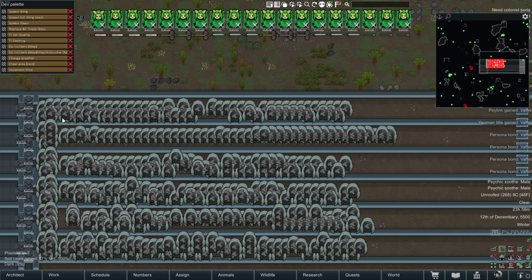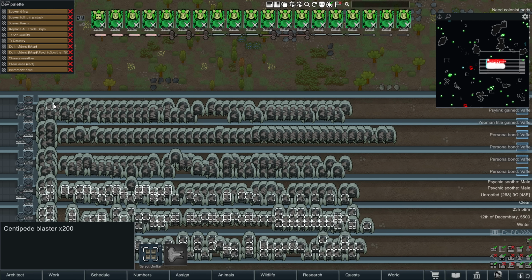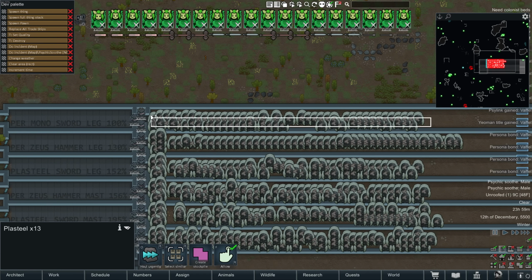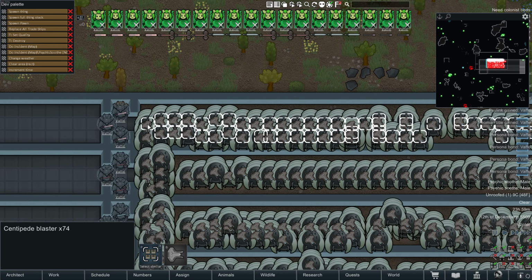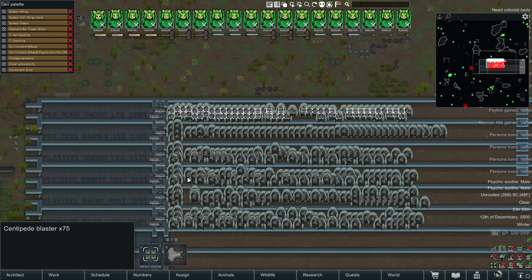For testing centipedes, we grabbed 75 centipedes and stuck them into an area like this. Oh, damn it. One second. I have a little bit of plasteel at the front to keep that door wedged open. There you go. There are 75 centipedes in each one of these rows.